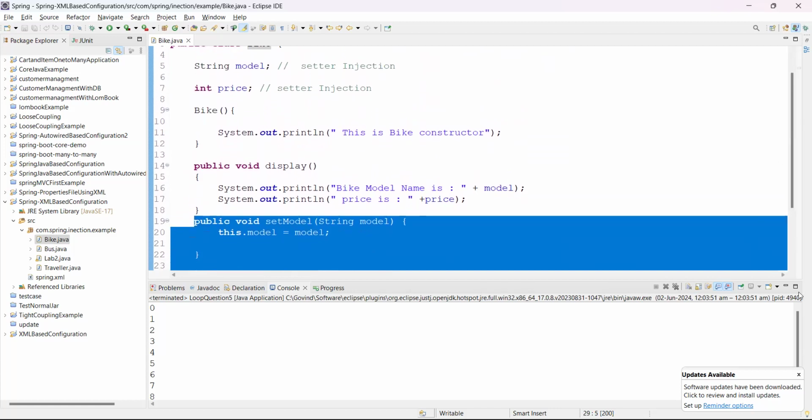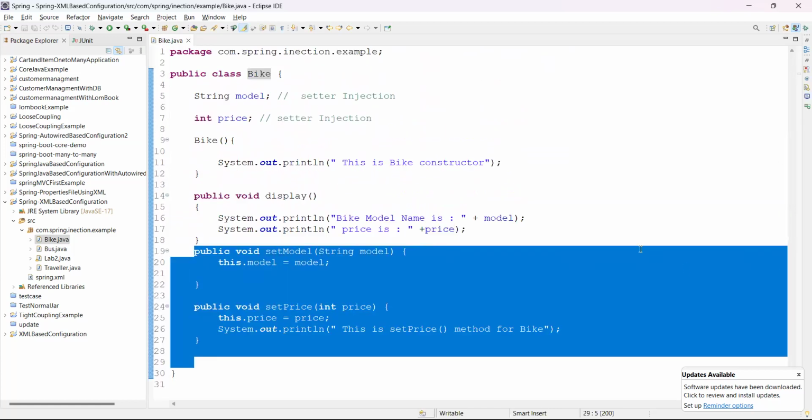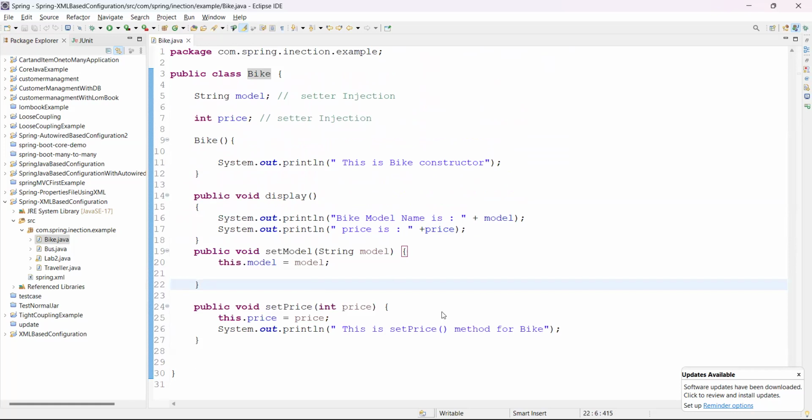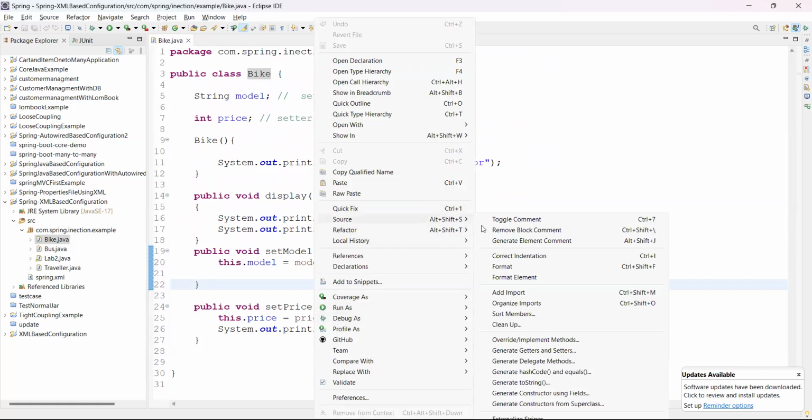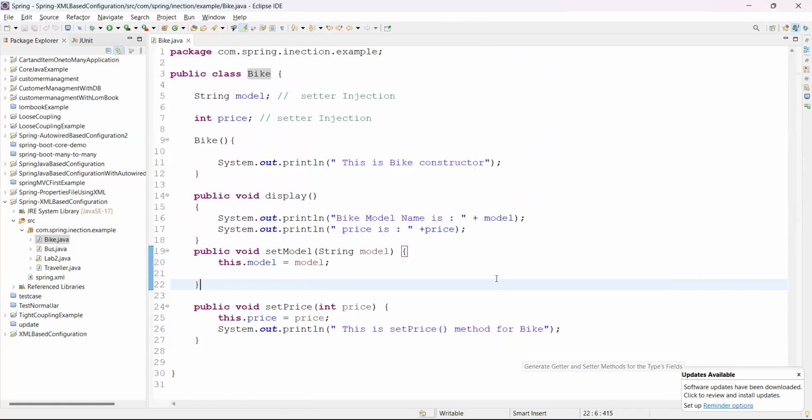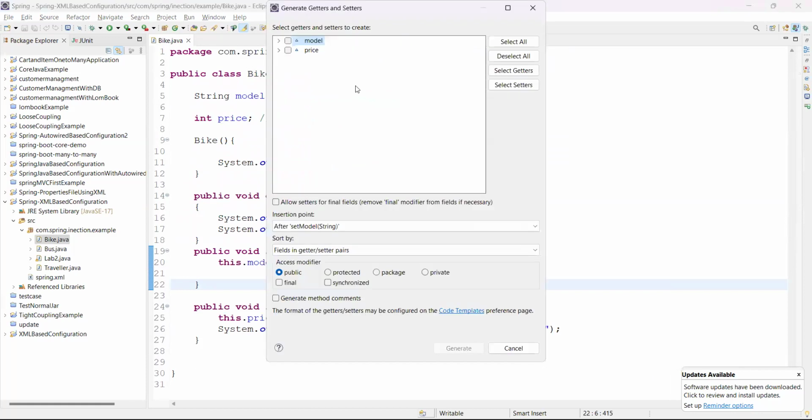Now you might ask how to generate or create the setter method. For that we have a couple of options. The first option: right-click, go to Source, and there is the option Generate Getters and Setters. Once you click it, this window will come.